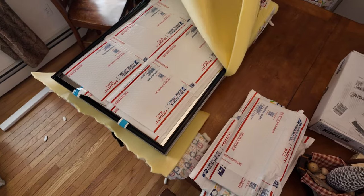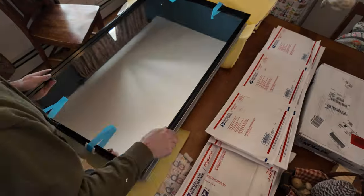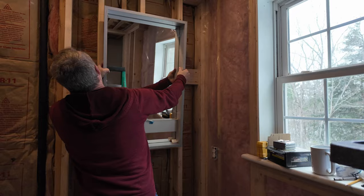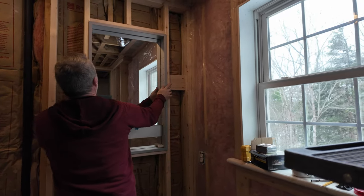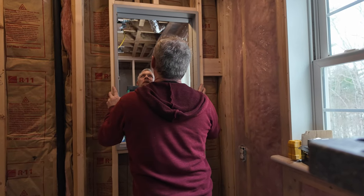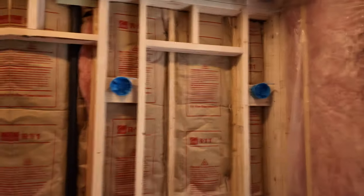Hopefully the mirror's intact. Wow. Holy cow. God, that thing's heavy. It is really heavy. Yeah, looks just like the old one. Oh, like a glove. Wow, it does fit. So we got a little wiggle room left to right, but not a ton. A quarter of an inch, I think, is left.